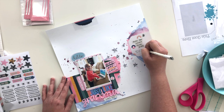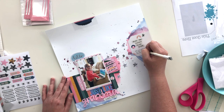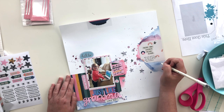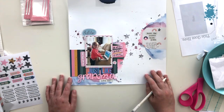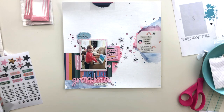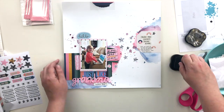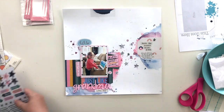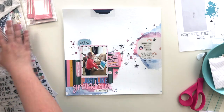I normally don't add my journaling till the very end, but because I know I want to add it right in this spot, and I don't want to accidentally put something over the top of it and design myself out of a journaling spot again, I'm just going to go ahead and add it. It's only a few lines. And I didn't think it through very well, so it's not really well worded either, but it's fine. It still tells the story. And I'm going to go ahead and add the date stamp there as well. You may have seen me write down the date from the back of my photo a little bit earlier before I adhered it down so that I wouldn't forget what the date was, since it was a couple of years ago. And then I'm just going to do one final pass through the embellishments.